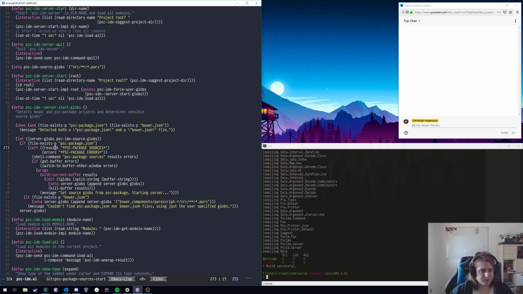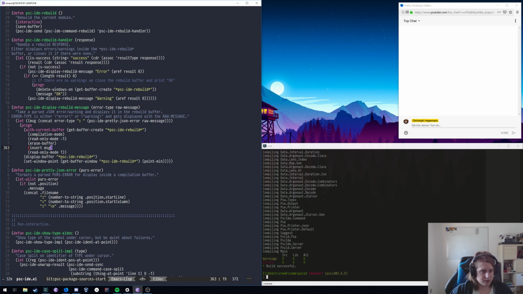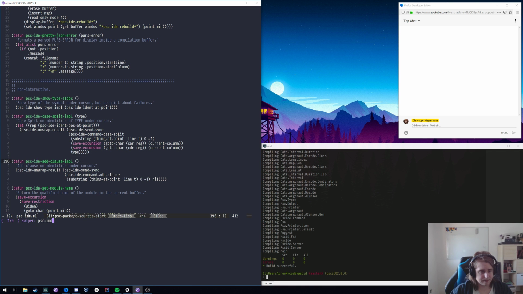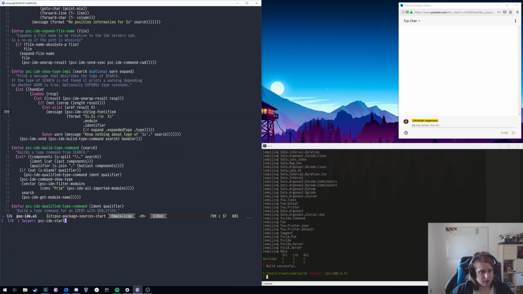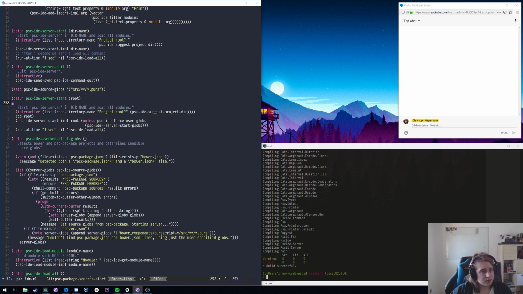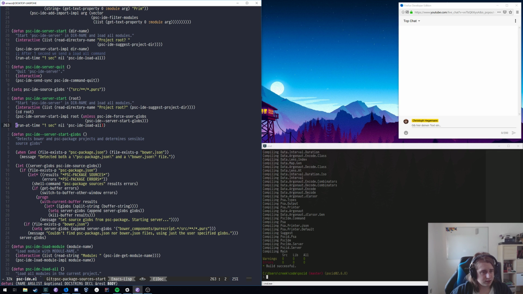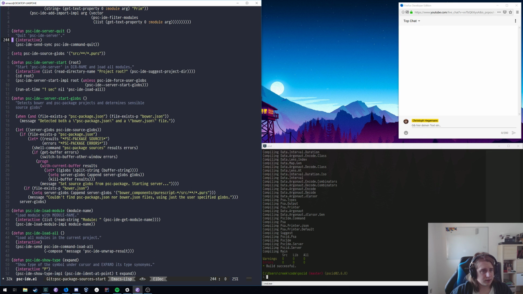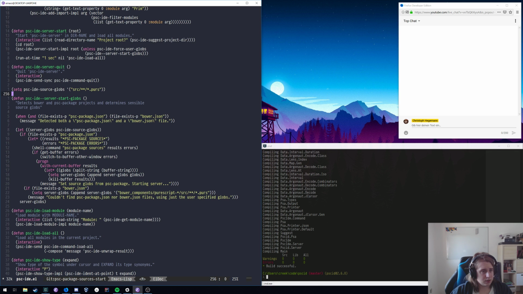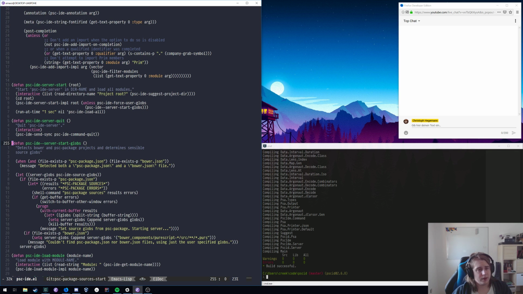Okay, let's make sure we have that doc string in there. Server starts. That one. The doc string wasn't horrible, so I'll just leave that in there. But I'm going to override this one to run this function. Right? I think that looks good to me.